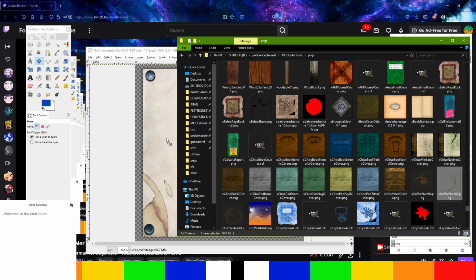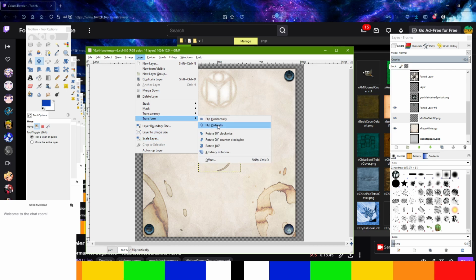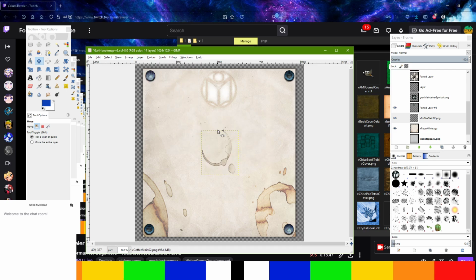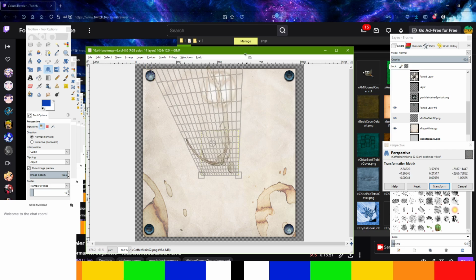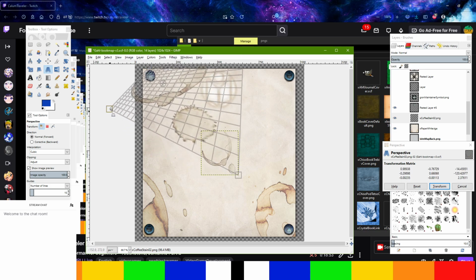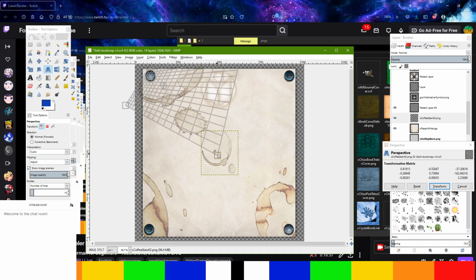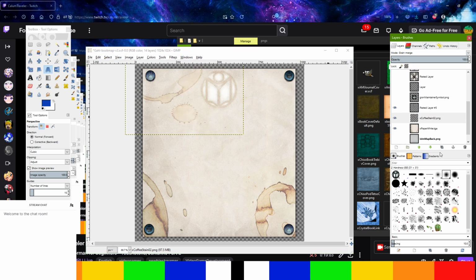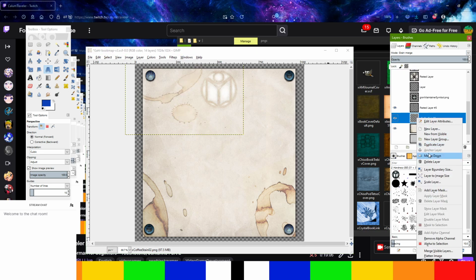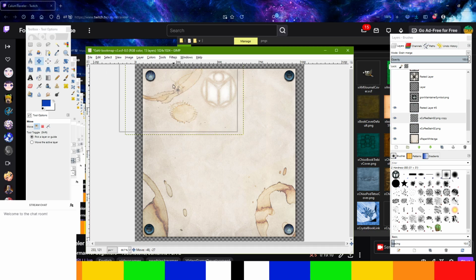I'm just gonna keep grabbing the textures. Transform 9 degrees. I'm just gonna stretch and scale. And then that's gonna be grain merge, duplicate.